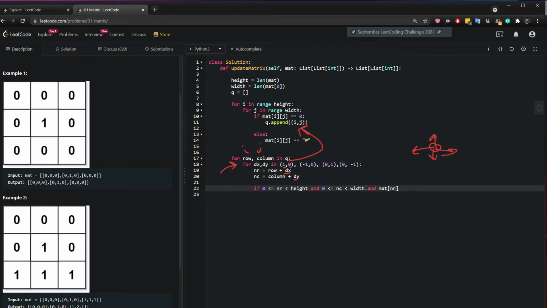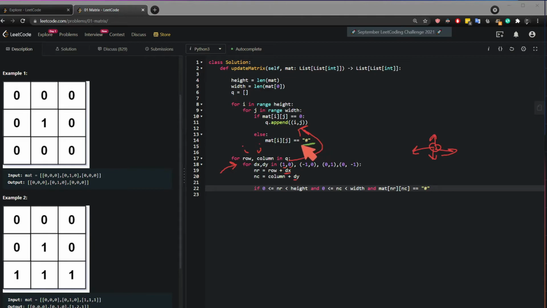And that these values actually contain the hash, which I have done right here. So if you find a hash, that means it's not a 0. And I want to know now, how far is this hash right here from whatever 0 I'm trying to explore?